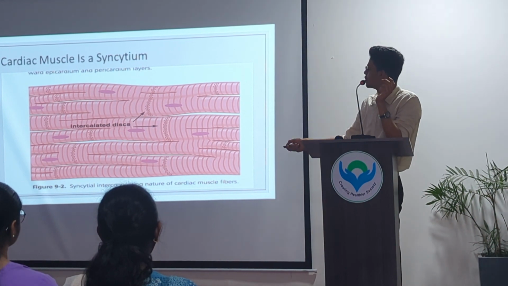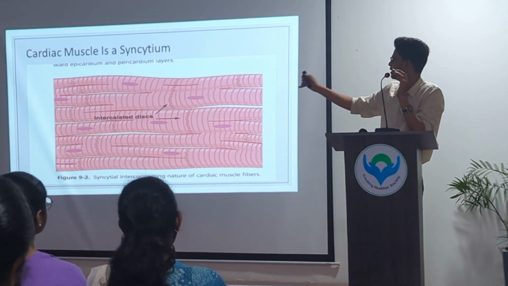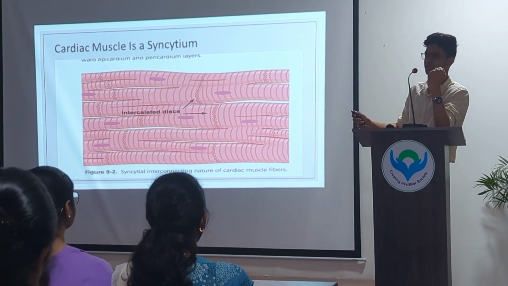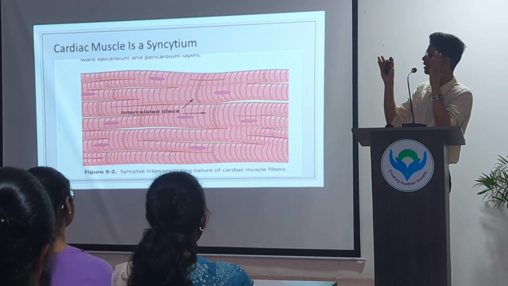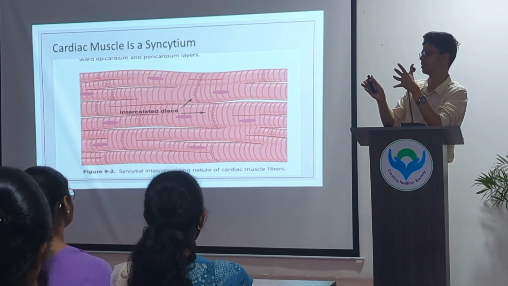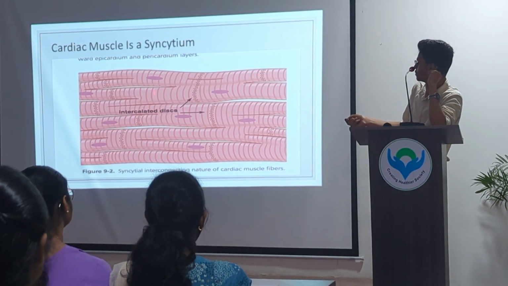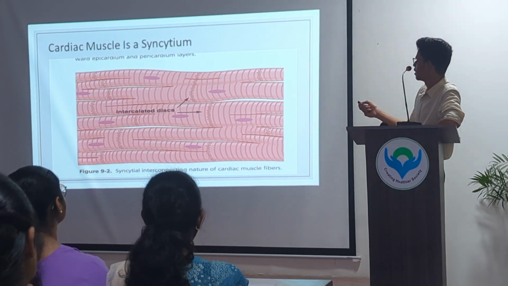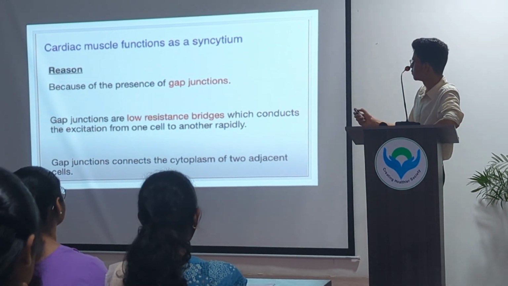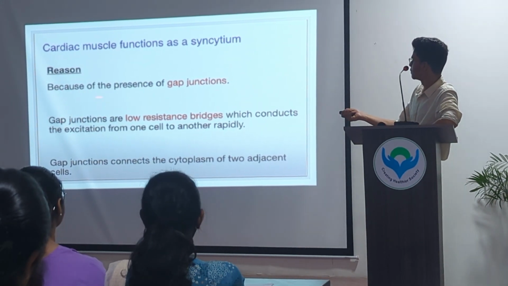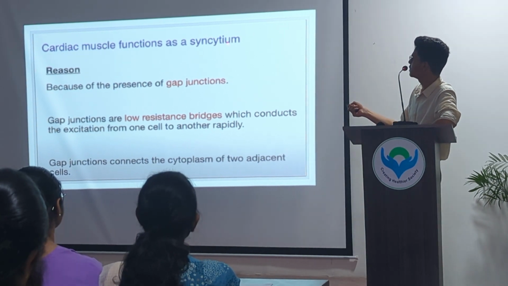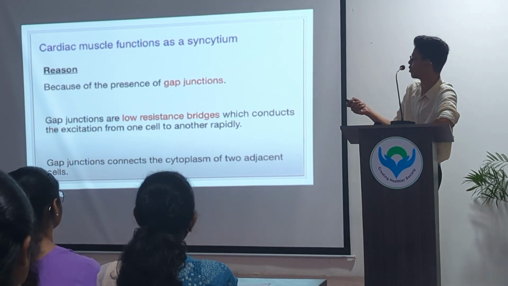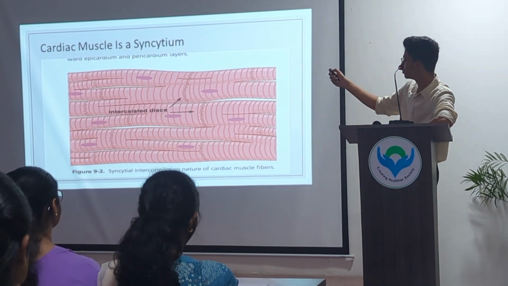You can see they all are fused. When they are all fused, the ions will flow easily, so the contraction just occurs as if it is one muscle. They join together, forming one unitary muscle, so they contract as one. This way the cardiac output happens, because of the presence of gap junctions. Syncytium, in simple terms, means working together. All these cells work together to generate one impulse.